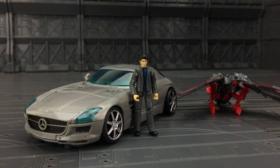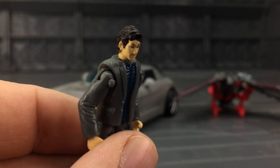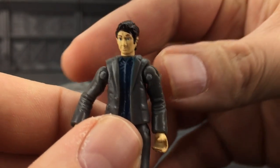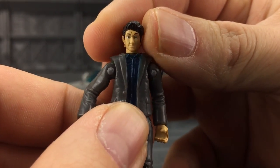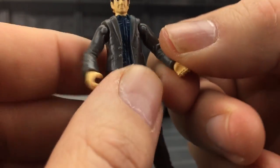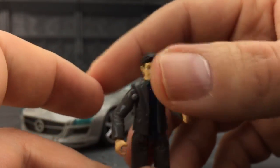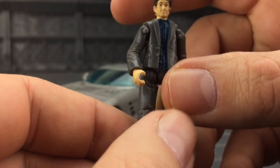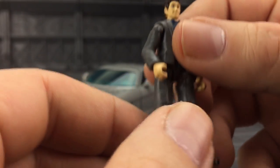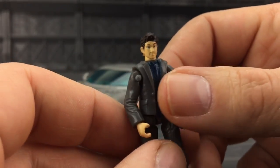First impressions: it doesn't feel like a knockoff, it actually feels quite solid — it just feels like a normal Hasbro/Takara car. Mr. Gould himself is pretty nice; the paint applications are okay, he does have some slight smearing on his head there. He has some strange posing on his hands — I assume that's to allow him to drive the car. He's got a nice jacket on with a kind of blue shirt underneath. The Human Alliance figures aren't the best for articulation, but it's still better than what we got with the Masterpiece figures.